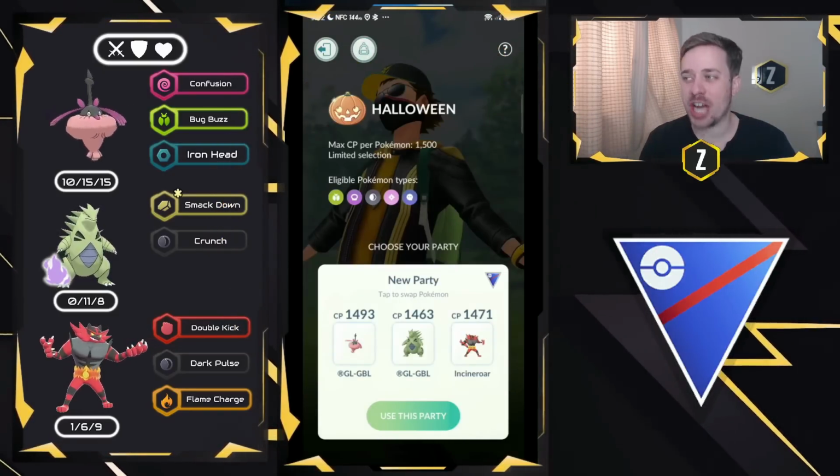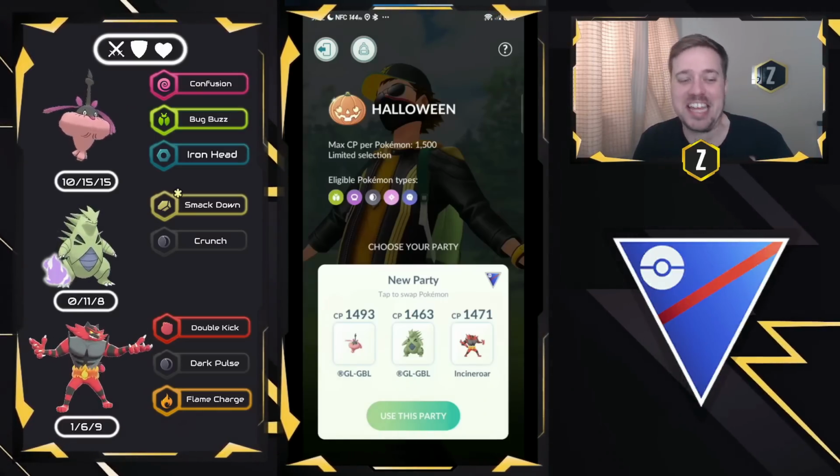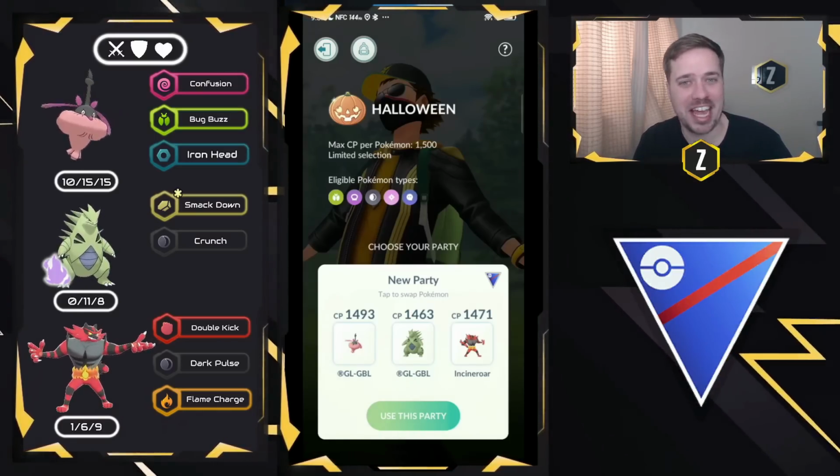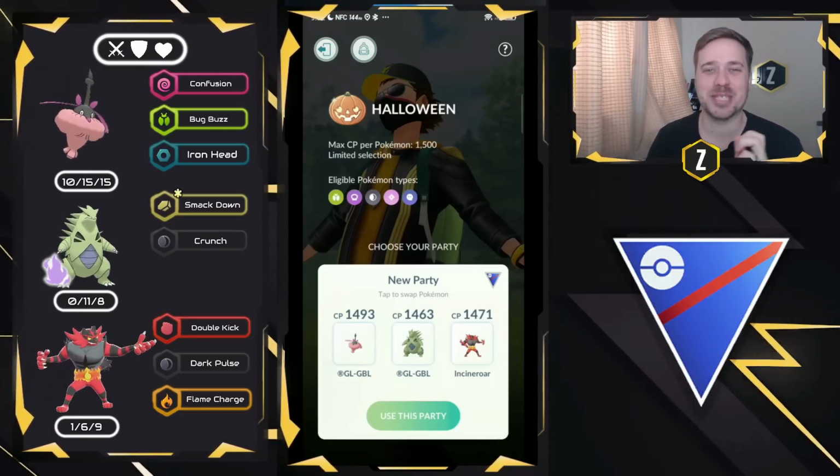Wormadam Trash, Shadow Tyaranitar, and Incineroar. Now, this team can easily be taken down, like one Scrafty in the back and it's over, but that's not the point. The point is having fun, and my goodness, this team was a lot of fun to use.